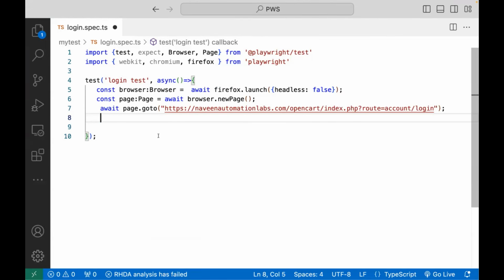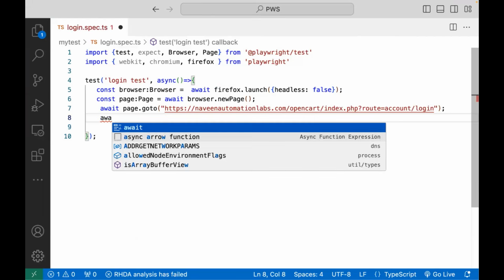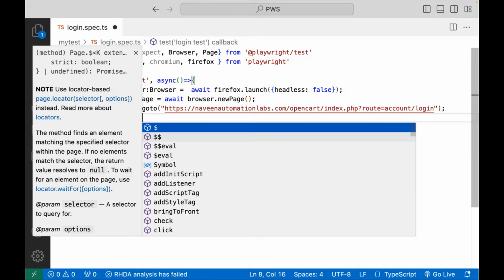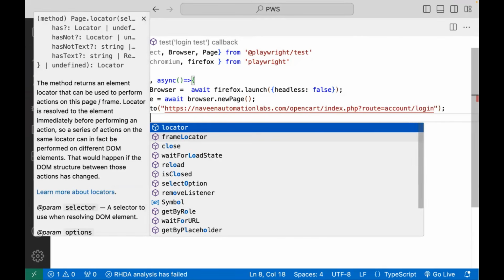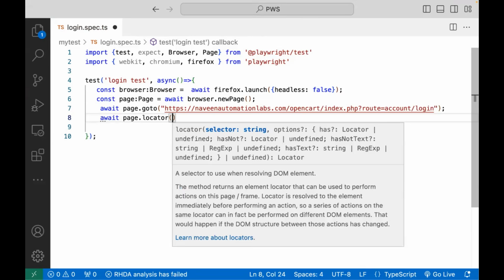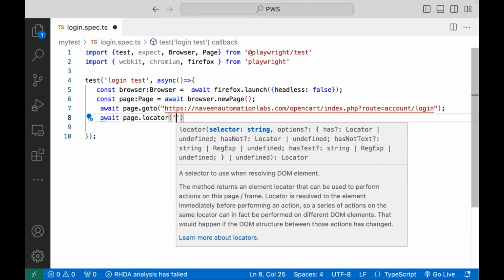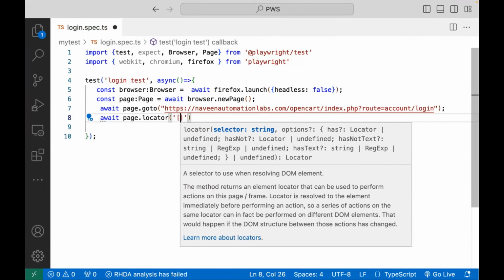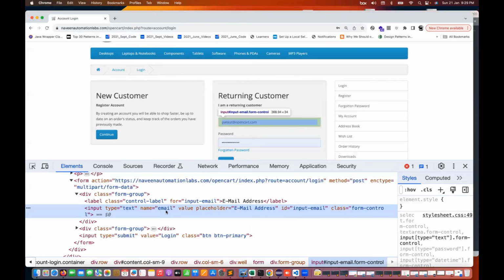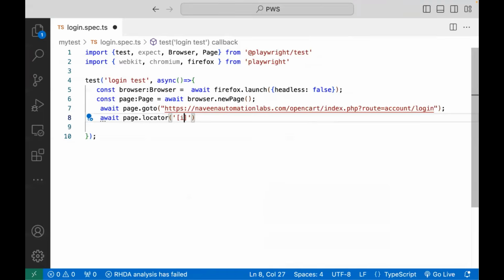So here, what exactly I'm going to do? Again, I'm going to use await, and with the help of the page.locator method, which is used to create the locator. And what kind of locator do you have? Here I'm saying that I'm going to create one CSS selector. I'll say the name, or you can use ID also. ID is equal to input hyphen email. So here I'm writing ID is equal to input hyphen email. Like this also I can use it. And we know that if ID is already available in CSS, we can directly use hash and ID. That also we can do directly here.